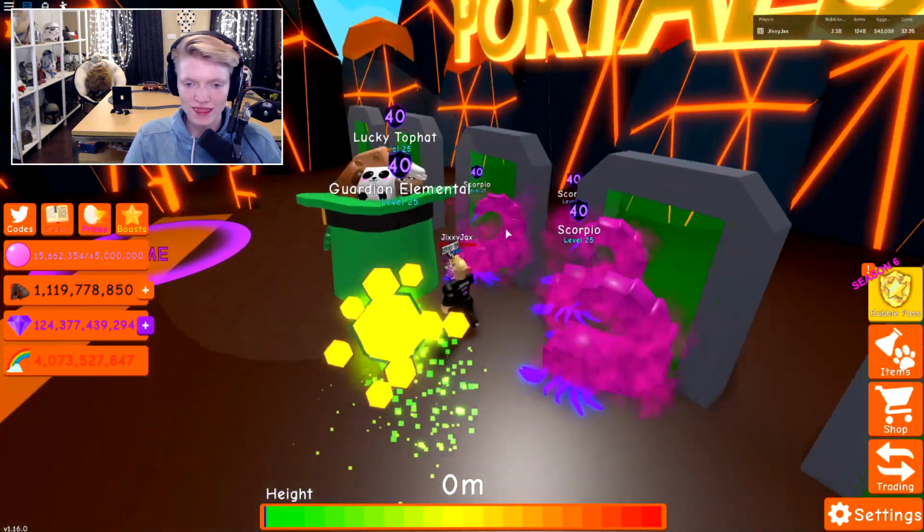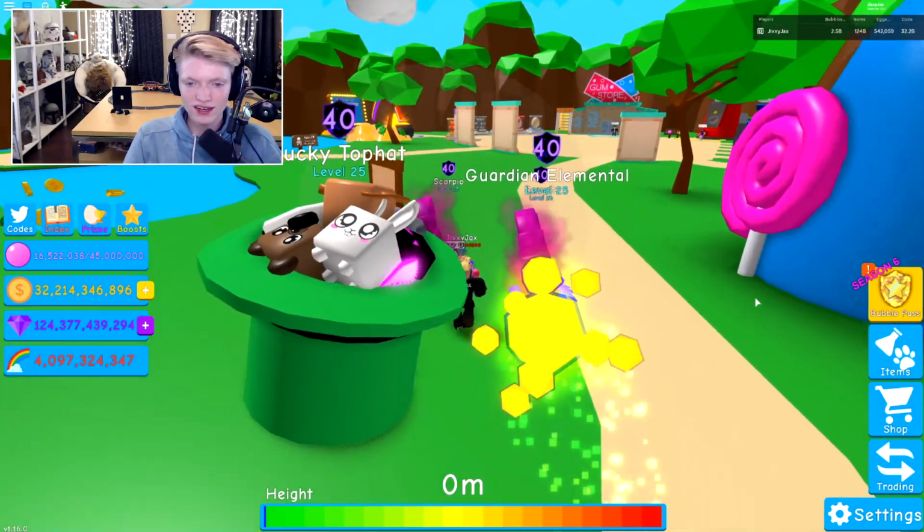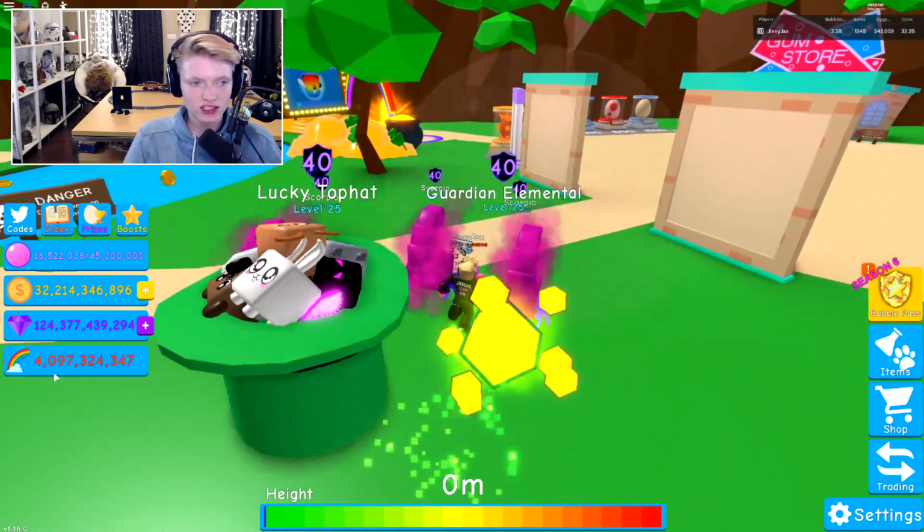I think I got this one right. I didn't get... okay, I got that one. All right, cool. That is so exciting. They add a new island. Oh my. All right, so for my full team, I got roughly 3 billion. So that should be good.